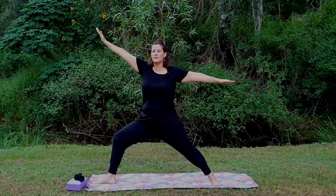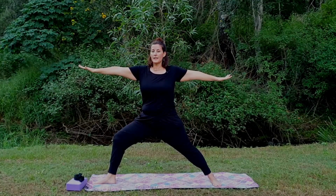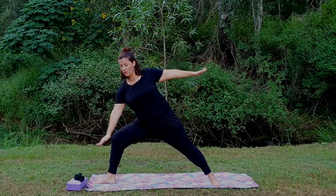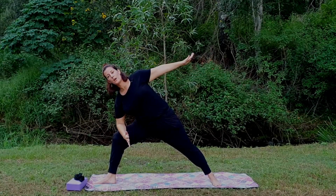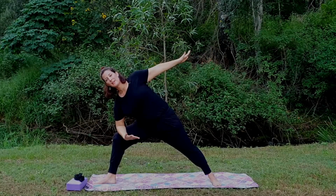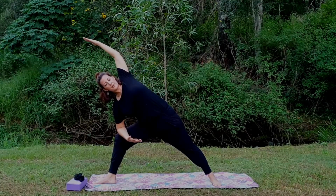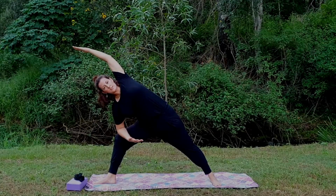Inhale, coming back. So inhale to prepare. Then once again, we're gonna slide against our wall. We are going to rest our forearm onto that thigh. We don't wanna be heavy through it. We just wanna be using it as a little lever. Then we're gonna reach this left hand up and over. Keep the face soft. Keep the breath flowing.